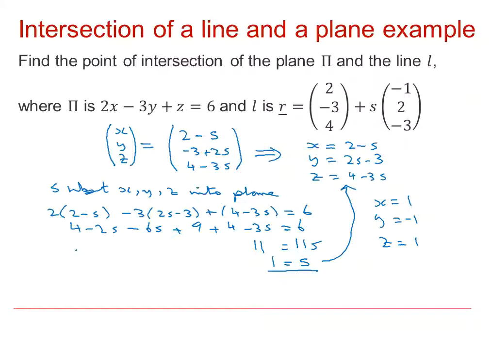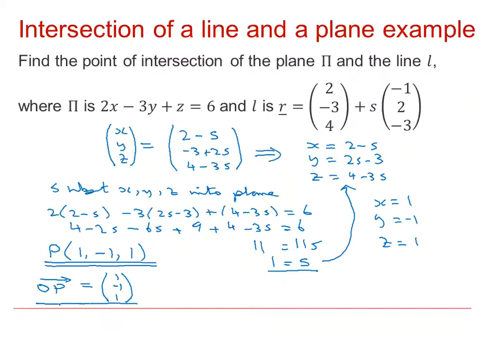Now just a quick note about notation for the answer. We want the point of intersection, so if you want to give the answer as a set of coordinates, you should call it P, and the coordinates are the traditional (1, minus 1, 1). If you want to give your answer as the position of P, it should be called OP with the arrow, and its position vector is (1, minus 1, 1). Try not to mix up the two notations. There's a different notation for writing coordinates and a different notation for writing the position vector OP.